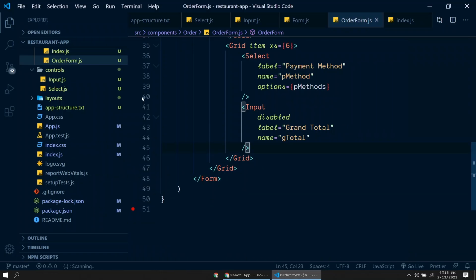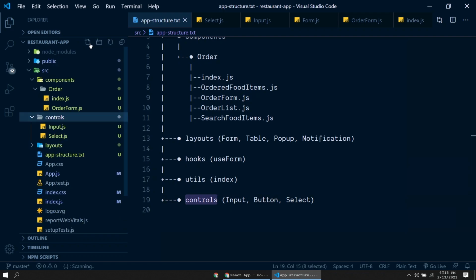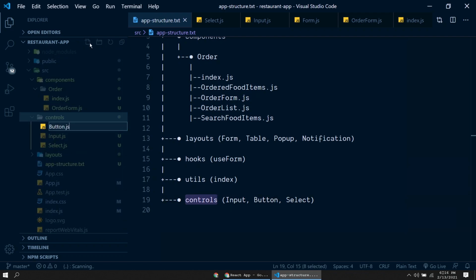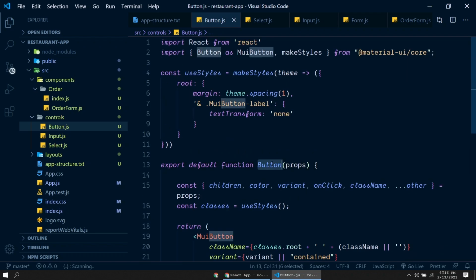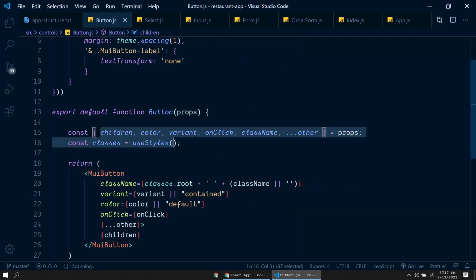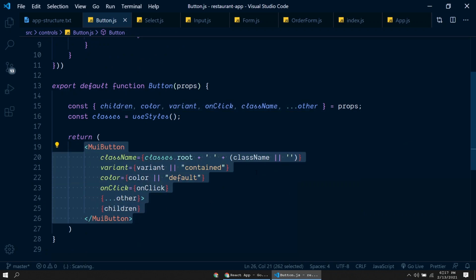Now within this controls folder here, we need to add one more component for button. We will be using that later. For now, let's complete this controls folder here. Let me paste the corresponding code here. So here we have a button, and from Material UI we have imported button with this alias MUI button in order to avoid the name conflict. Into this component parameter we can pass these much properties here. From this component we have returned the Material UI button with these options applied.